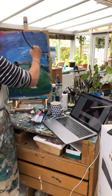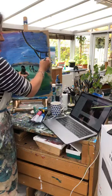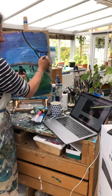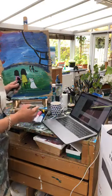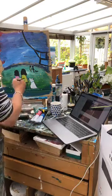Here we are. Those are the ropes for it, and this is the basket. Putting that at a little bit of an angle because I think they're going to come in for a bit of a bump. Put an eye on Albert there. This little dog looks like he's a bit scared and is running away.